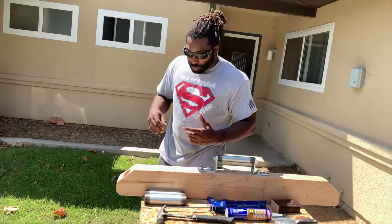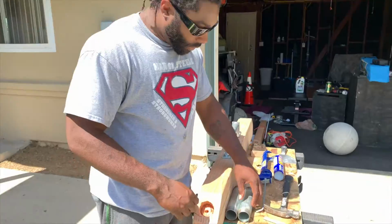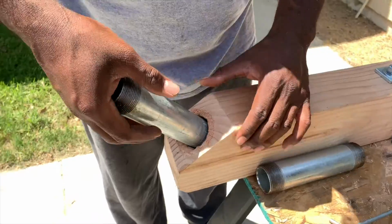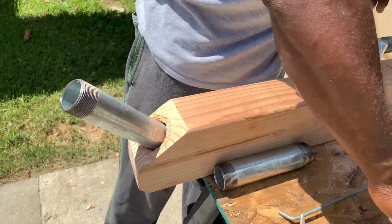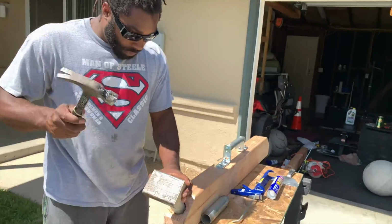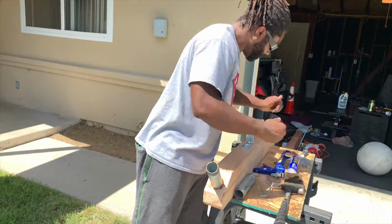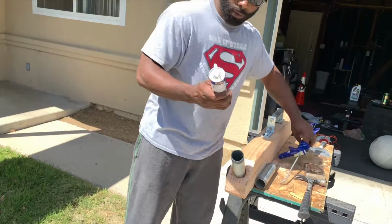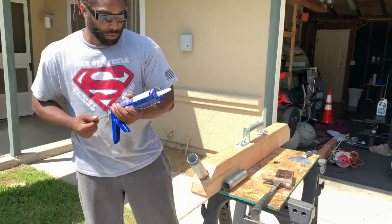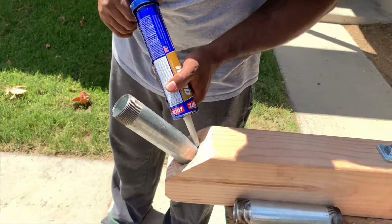Now, this didn't go quite as planned. As far as the 2-inch hole, it's a little bit bigger than I would like it to be. So can't really use the threads, but what we're gonna do, we're gonna use our wood block and hammer, and we're just gonna tap it in nice and tight. And we're gonna take our wood glue adhesive, and we're just gonna fill this bad boy up.